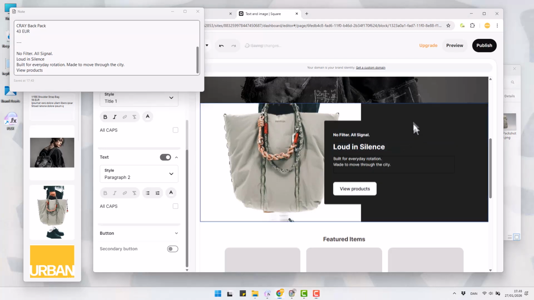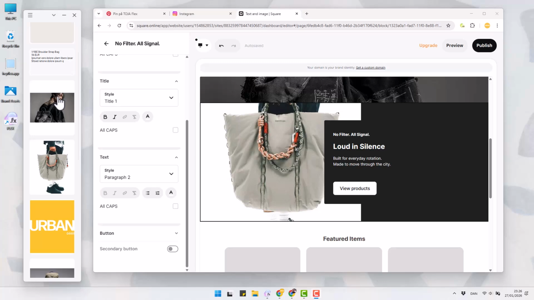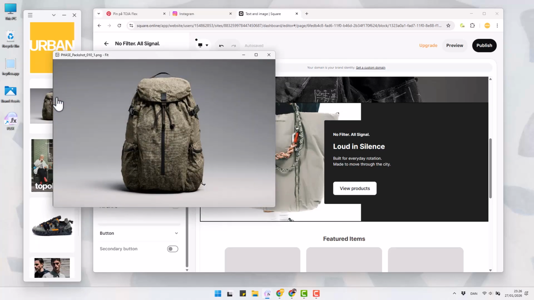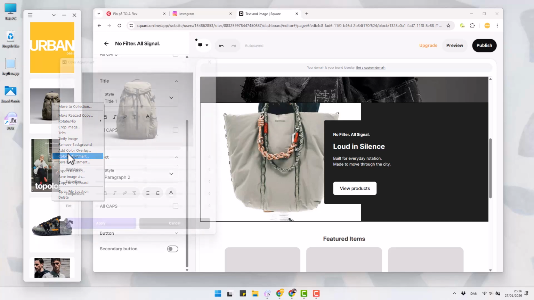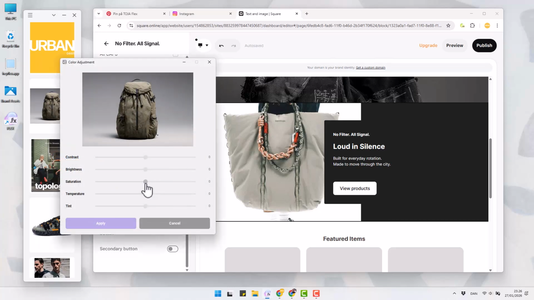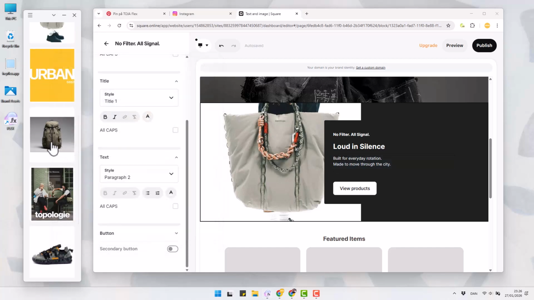Good. Moving on to the featured product section. Here we have a new product, and its pack shot needs to be adapted to the shop. To make the image fit the others, I'll remove a tiny bit of saturation and make it slightly lighter with levels.